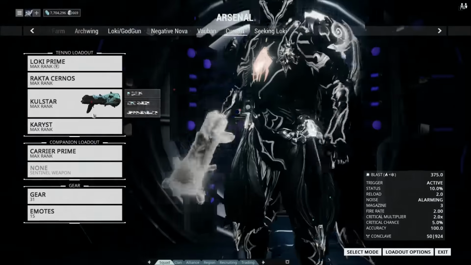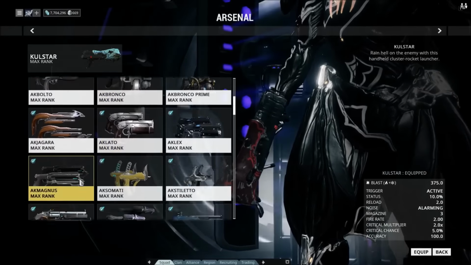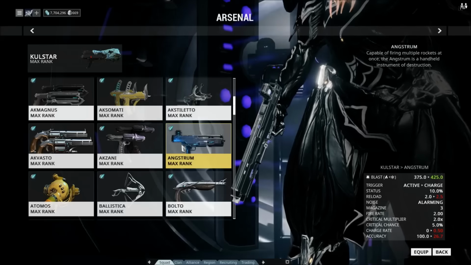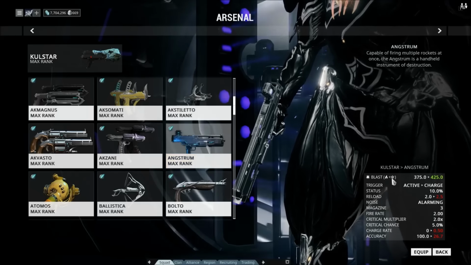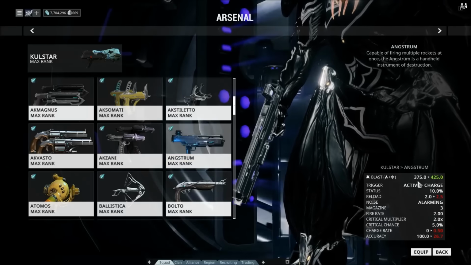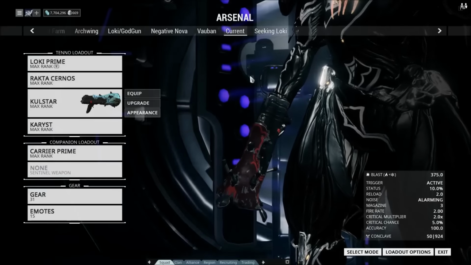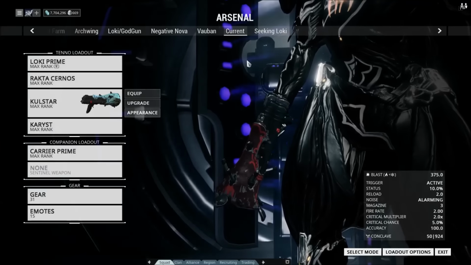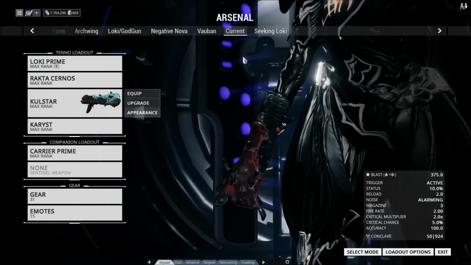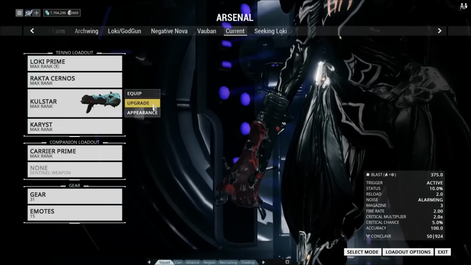Whereas the Angstrom, if I very quickly compare, we have 375 base on this, and on the Angstrom we have 425. But the thing is, the Kulstar also deals another 225 damage on top of this, which means actually per shot the Kulstar deals more damage, assuming that all of the projectiles hit, which is an assumption you can't really make, as the Kulstar fires a torpedo.